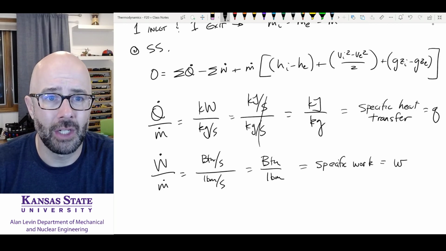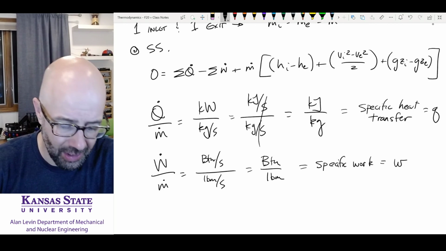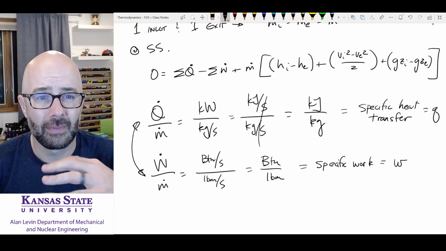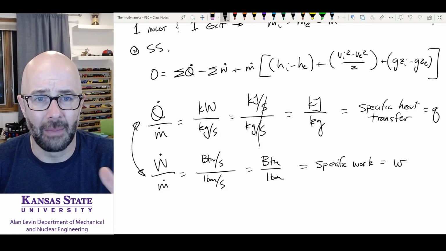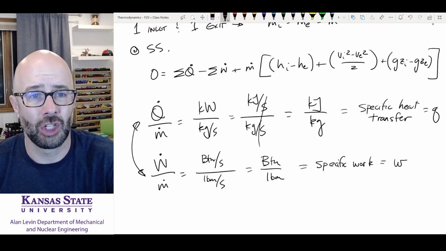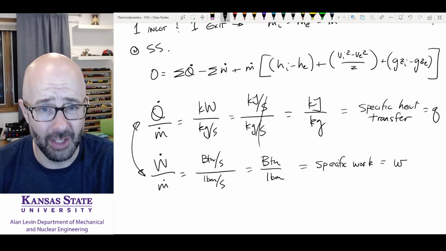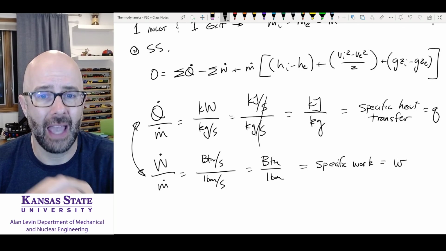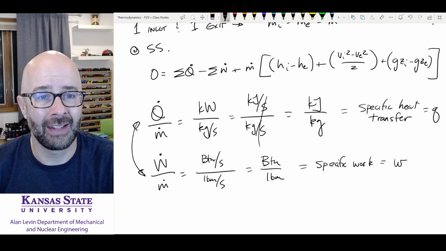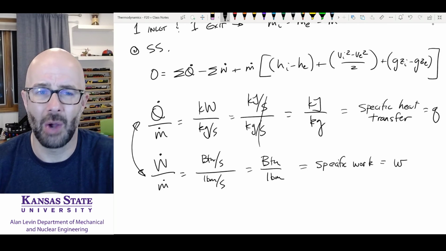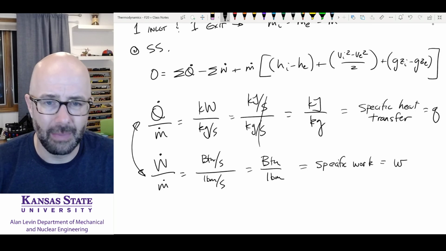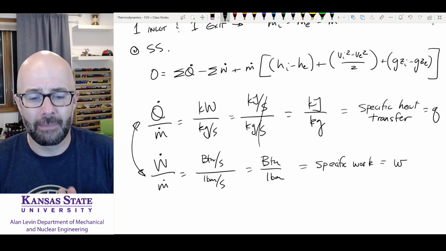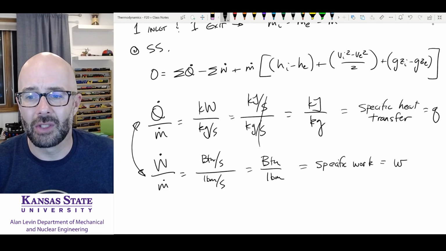Now, I also want to make sure that you don't think that these units can't be transferred between these. So the units here, English and SI: I could have flipped the units and presented Q dot in SI or English, W dot in SI or English. It's not that work has to be in English and heat transfer in SI. I hope that doesn't confuse you. Just make sure that you can do it with both those units, and you'll be good to go. Okay, next thing we're going to do, we're going to go talk about a nozzle and a diffuser.